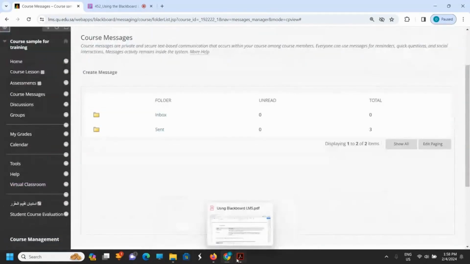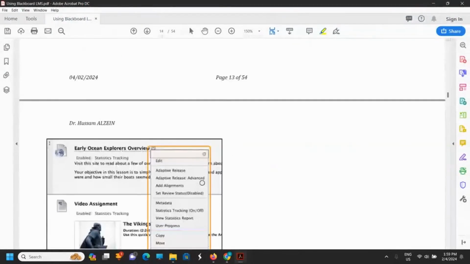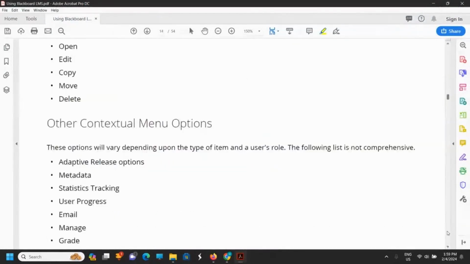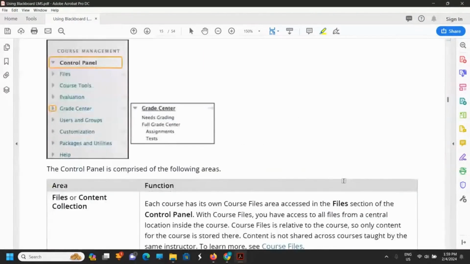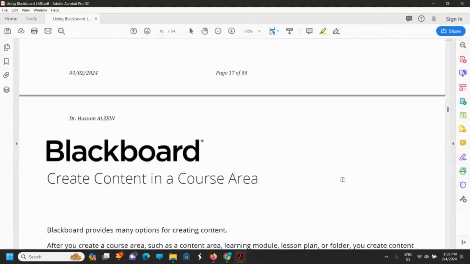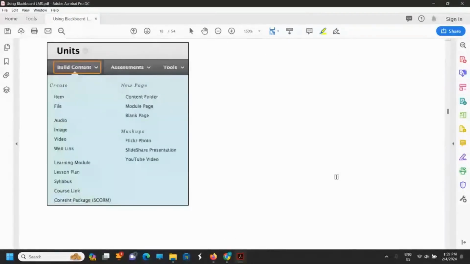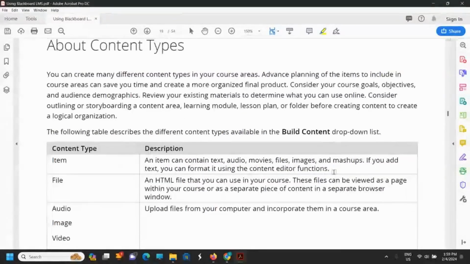Okay, now let's move to add electronic material. I have already created two content areas, and I will add content types. I will start adding some content types. For your course area, you can create many different content types.